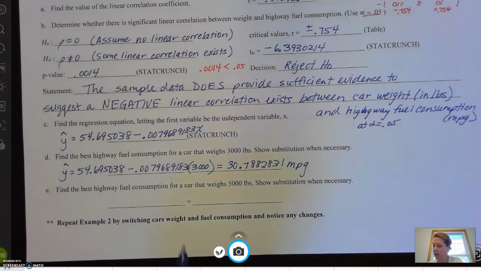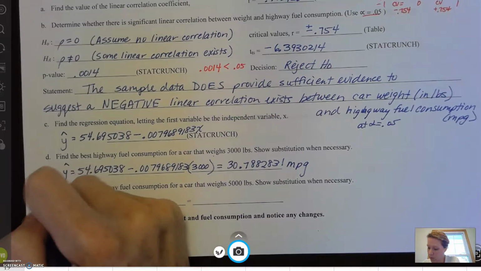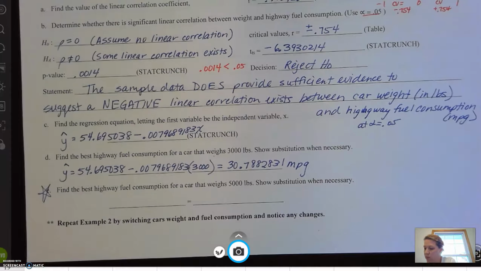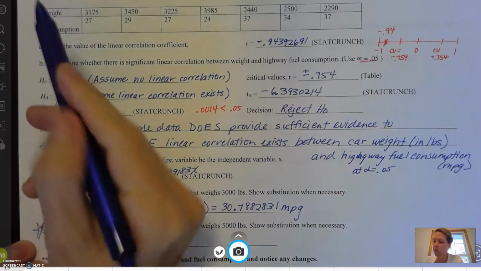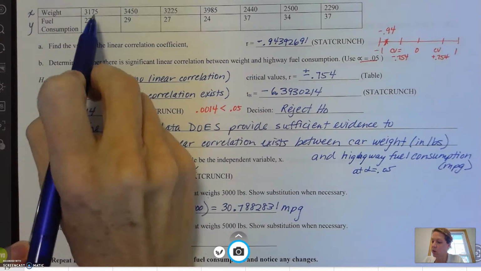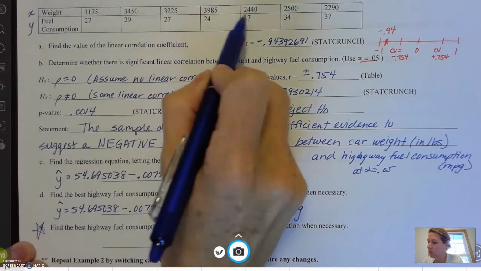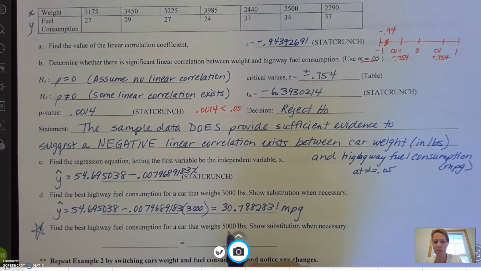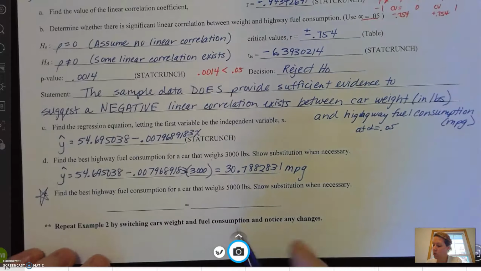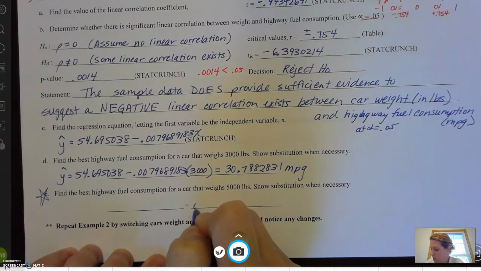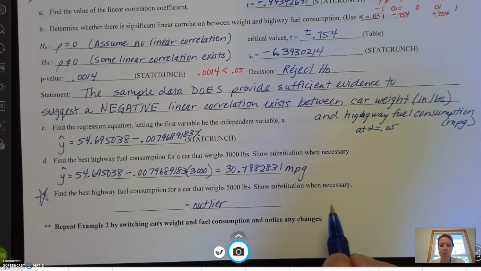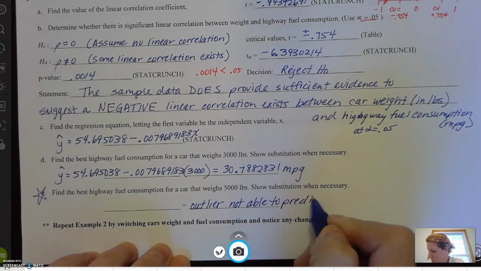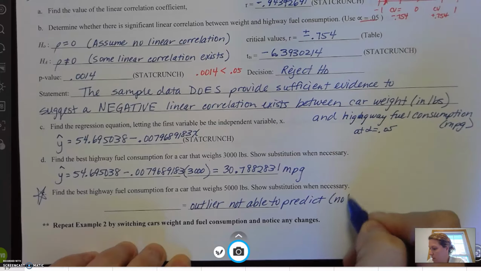And so the next one would be 5,000 pounds. The thing is with this one, for E, we have to look for a fact that if it weighs 5,000 pounds, if you look at the car weights from the initial set of data, the initial set of weight, which was our x here, it goes from 3,000, and most of them are in the 3,000, somewhere in the 2,000s, but 5,000 is called an outlier, okay? So this is an outlier. So since it's an outlier, we're not able to predict. It might say that it's not meaningful.